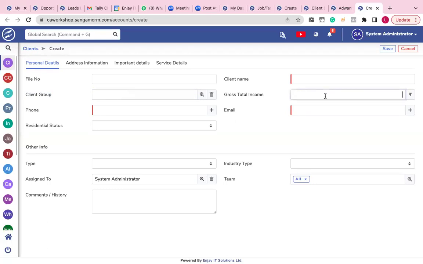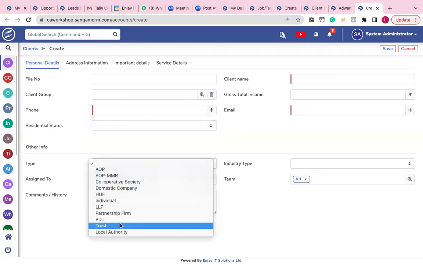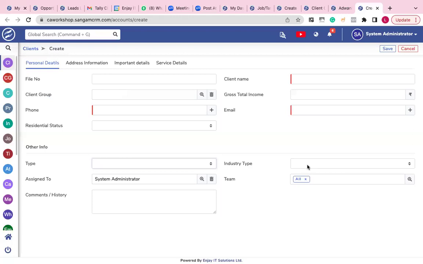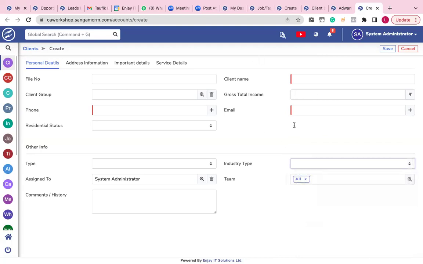Gross total income, phone number, email ID, residential status, and other information like type of customer, whether it's trust, partnership firm, LLP, individual, cooperative, and there is an industry type. Select which type of industry this client has, and you can click on the save button. So this is how you can create a client as well.